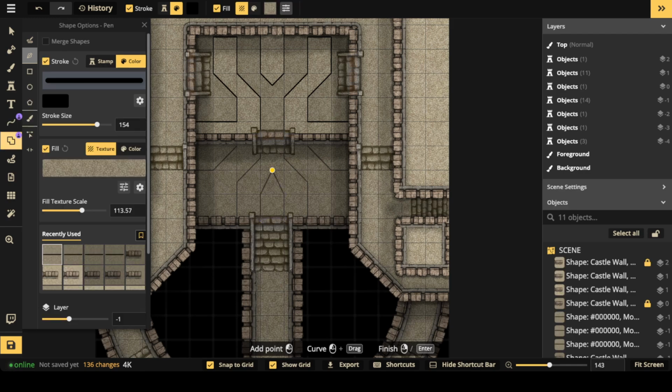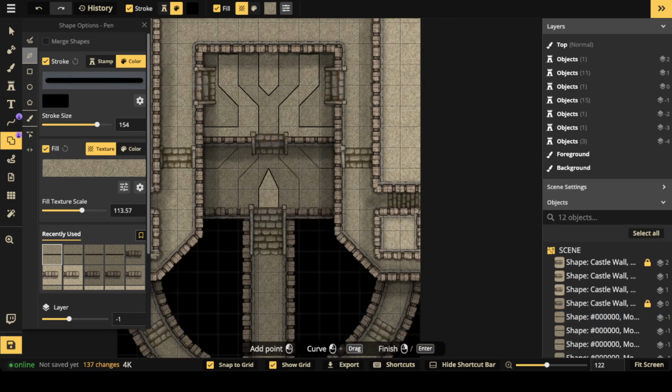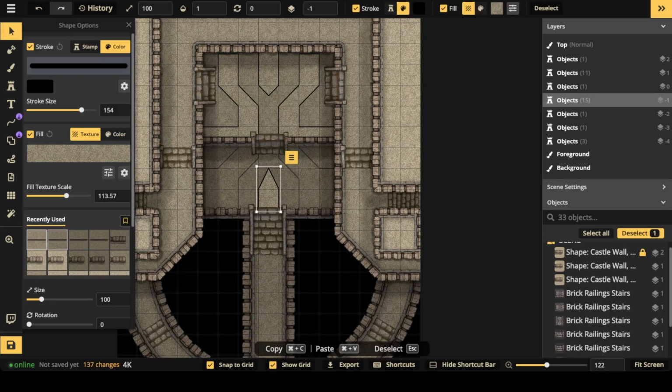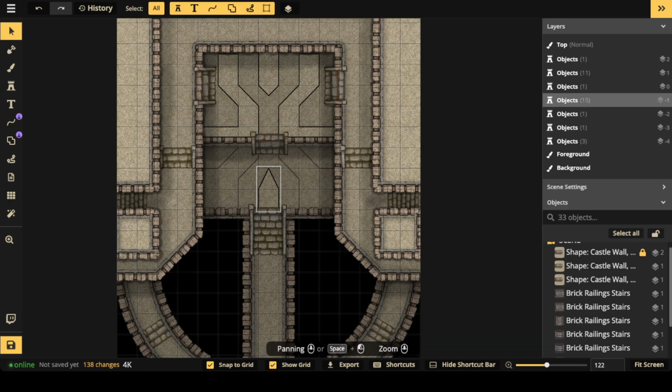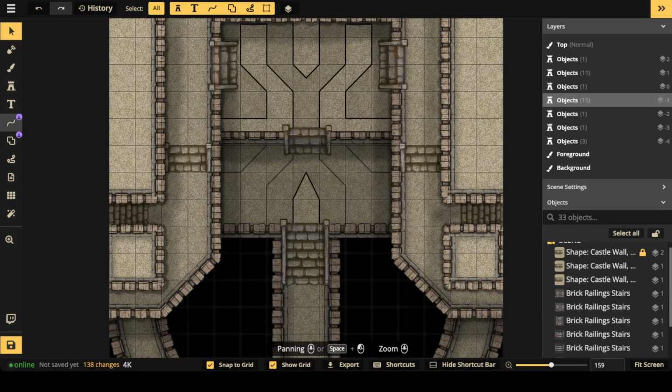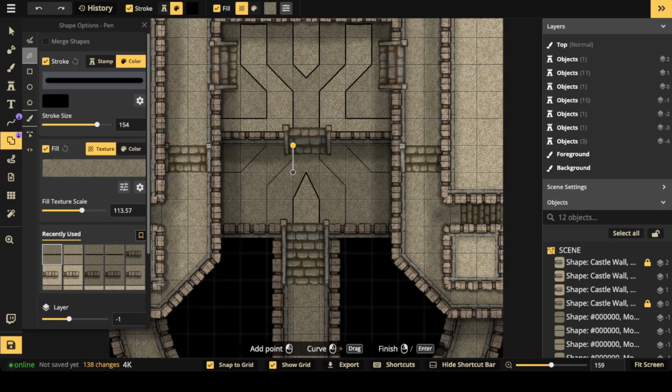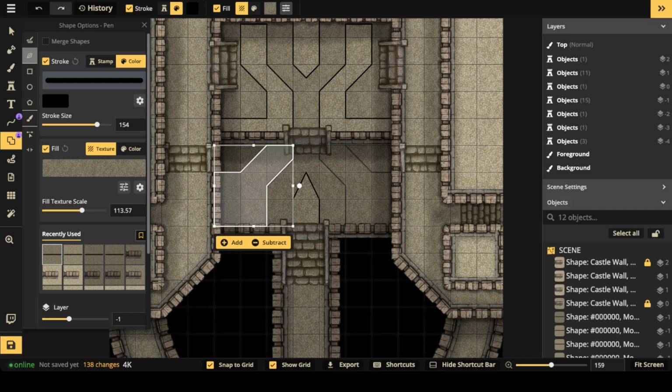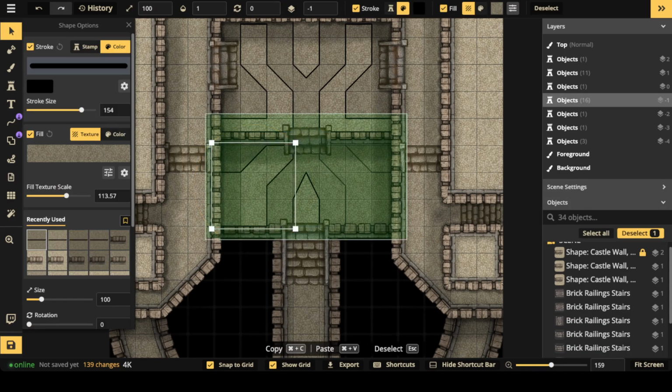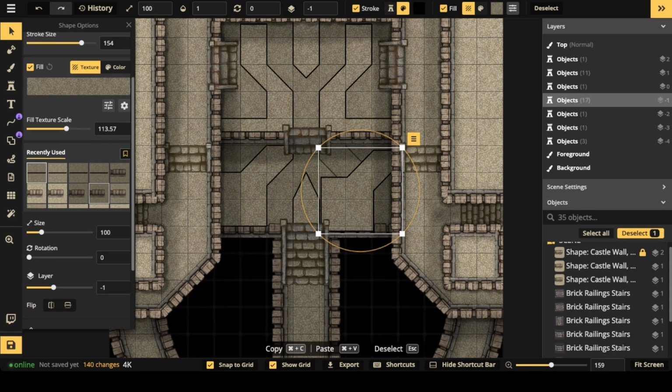Oopsie, my bad, wrong one. I was using the line instead of a shape. Go to enter, add, and this looks a bit brighter, so I can bring the brightness down a little bit. Let's just use that previous one, and it still pops out a little bit. Same thing, we'll do it again. We'll go right here and fill it in, enter, add. Perfect. We're going to copy, paste, flip it again.